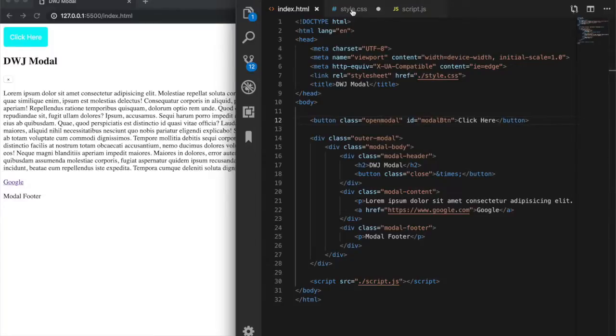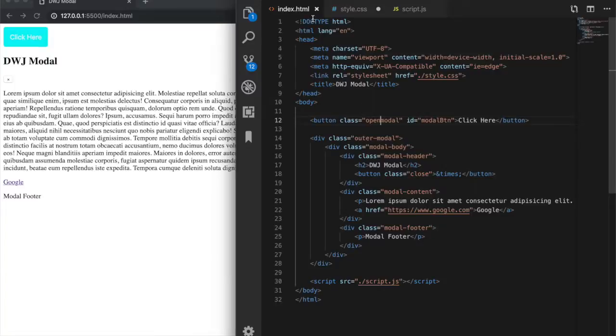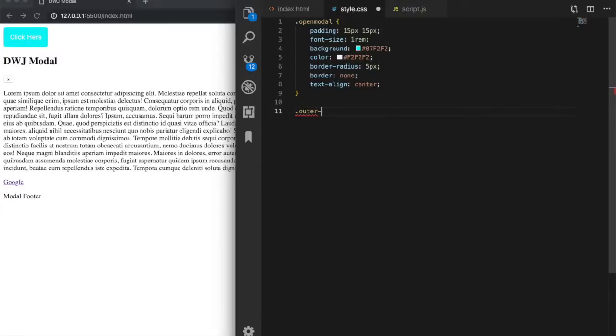The outer modal is going to be designed for the black outer layer that you see on modals all the time. So let's get that set up.